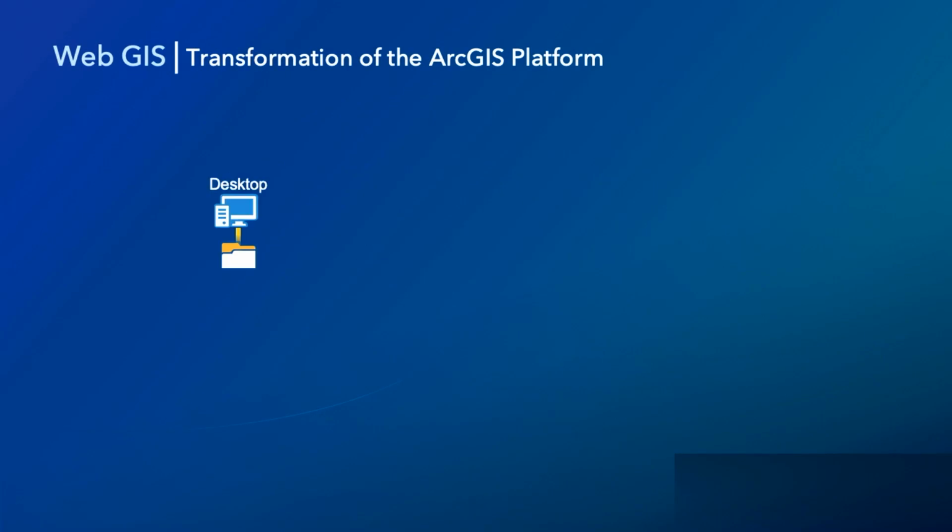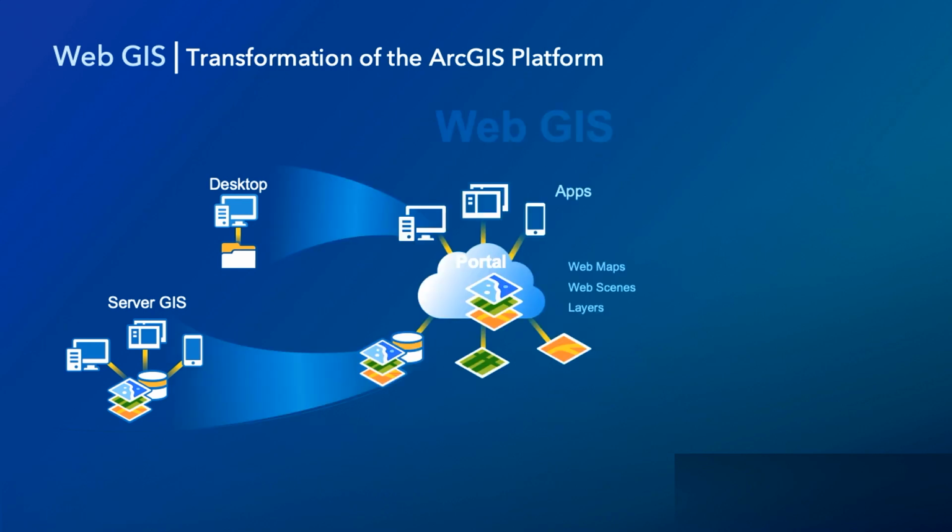And the ArcGIS platform's really gone through a huge transformation over the years. It started way back with just us providing desktop applications that allowed a GIS professional to work with files on their machine, and they created maps that way. And then they hired more GIS people in an organization, and they all needed to collaborate together. And that's when we moved to the server GIS model, where all of this data could be shared on a server, and different people could connect to that server from their workstations and use desktop apps to sort of collaborate. But now we've moved into the Web GIS model, where you need to take the same data and share it with people outside of your organization at massive scale, and allow people to work with that data using any kind of app, be it a web app or mobile app.